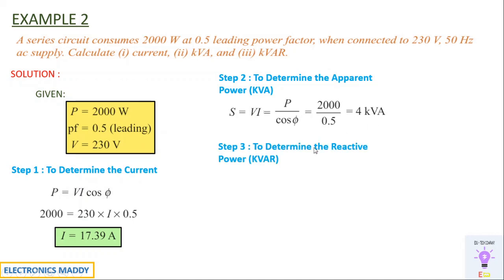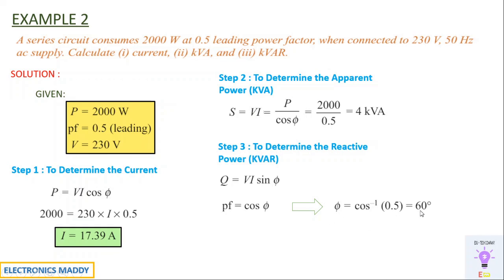Once this is done, our next step is to determine the reactive power of the circuit. That is nothing but Q is equal to V I sin phi according to the formula. The derivation, or why it is V I sin phi, is explained in the theory, with respect to the series RL circuit also. So be very careful; if you're not understanding that, please do refer to that video. Power factor is equal to cos phi, so phi is equal to cos inverse of 0.5. They've given the power factor here.